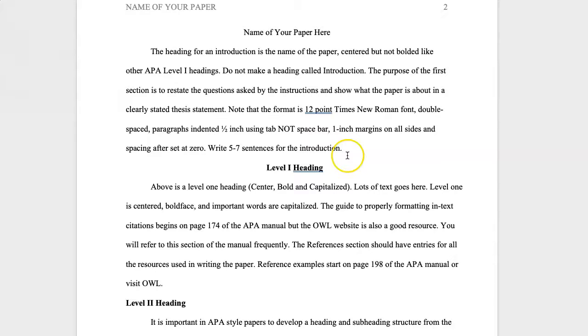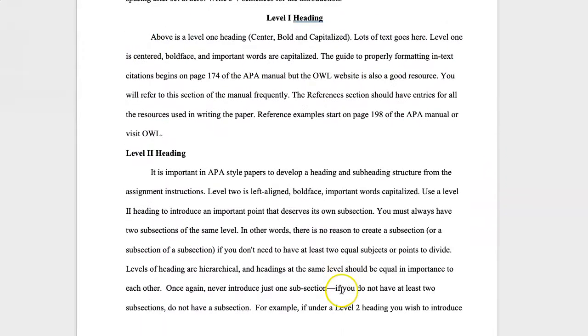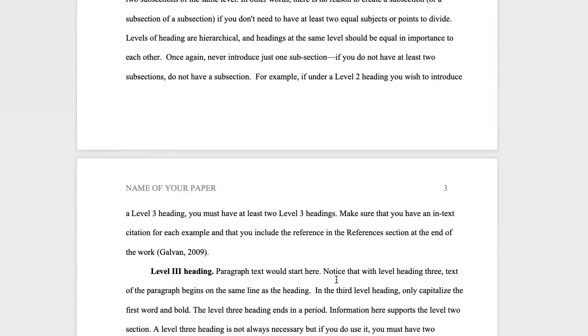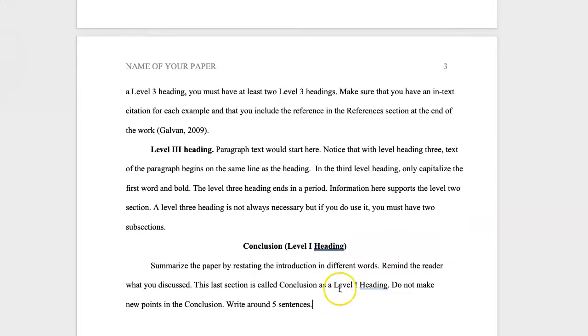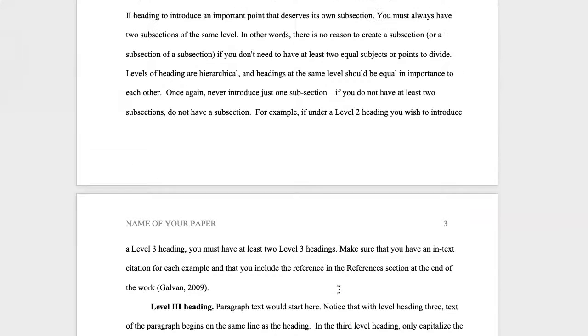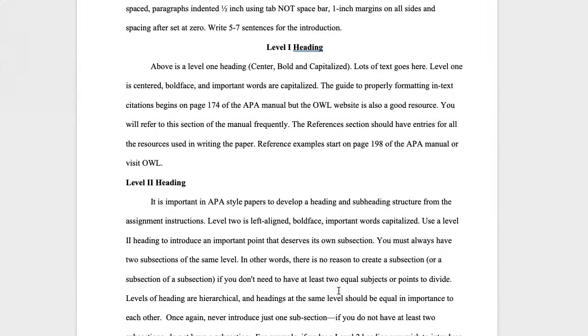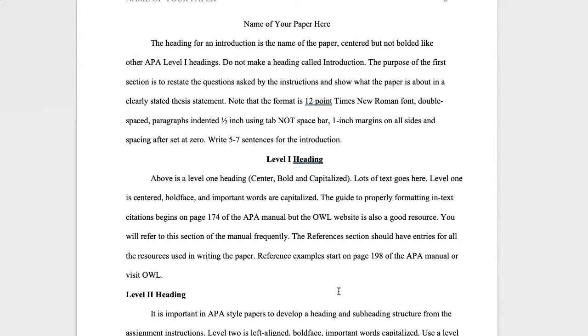All right, so the key point here is make sure you're reading all of these paragraphs. This is going to tell you about a level 1 heading. This will tell you about level 2 headings. This will tell you about the level 3 heading. And this will tell you how to do a conclusion. So take a read of what those are before you delete them and start typing your own content into there. You probably want to do that a couple times, and after that you'll have it all down and you won't need to read it. You'll just use it as kind of a filler as you then delete it and fill in your own content.